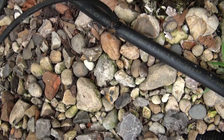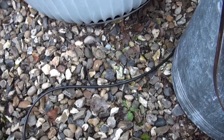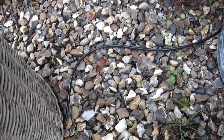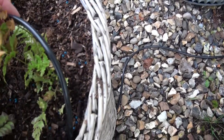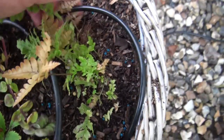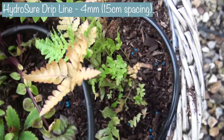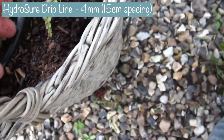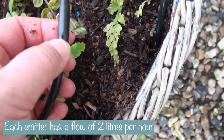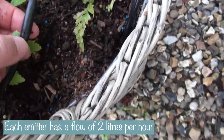And then each pot has got a separate tube connected with a T connector, not a T connector, a thing that pokes through. Then it comes through the bottom of the pot, through a hole underneath the pot, and comes up through the top here. And then each one has got a T connector here. This hose that comes up hasn't got any holes in, but this hose here, that we've created a circle around the top of the pot, has got irrigation holes here. And because of the size of our pots, each pot's got about 4 or 5 of these irrigation holes.